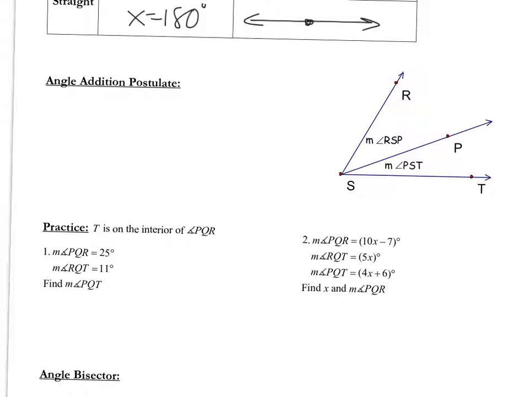We're going to talk about the angle addition postulate. We just did a couple days ago the segment addition postulate, and I tried to make it sound super easy. You have two pieces of segments, and if you put them together, you get a total piece of cake. Well, this is just as easy. I personally feel like the hardest part is naming angles, which is something we talked about earlier in the notes. I don't think adding up two angles is especially hard.